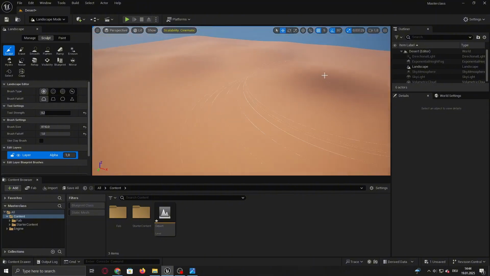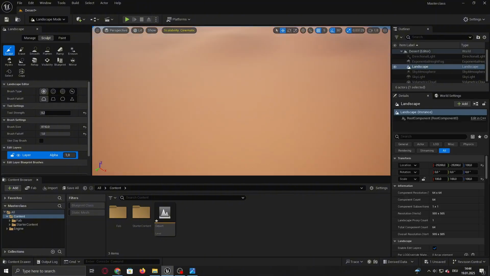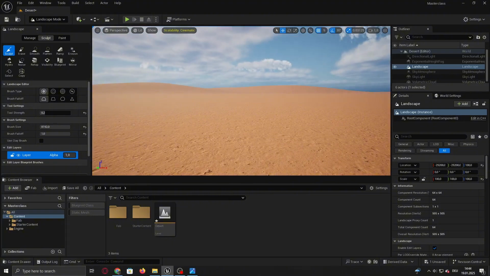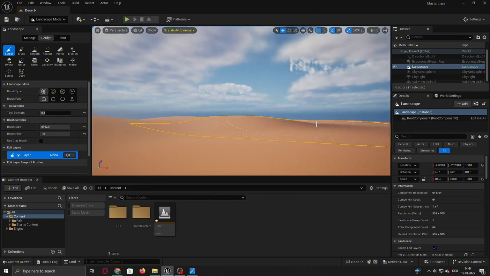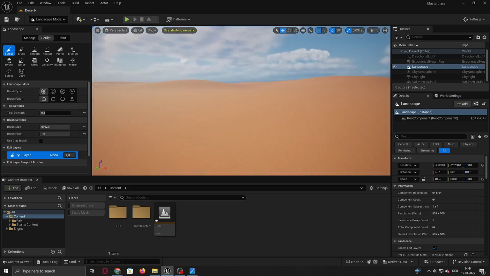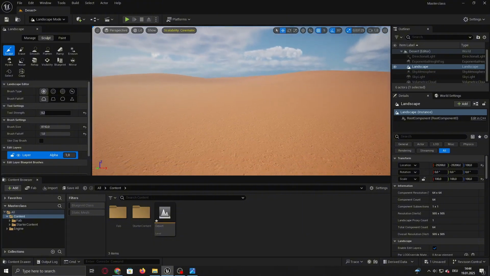Yeah, I think this looks pretty good. Something like this. From the ground, yeah. Maybe a little higher over here. Yep, now looks good.